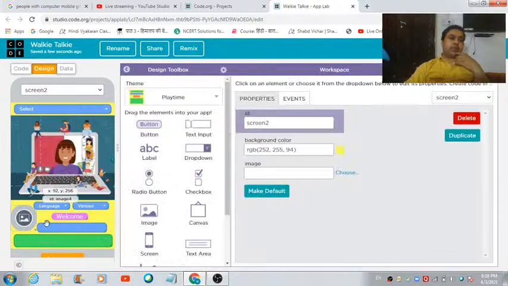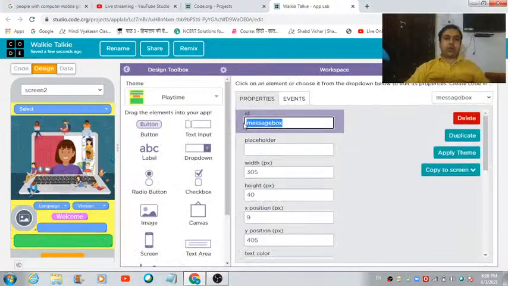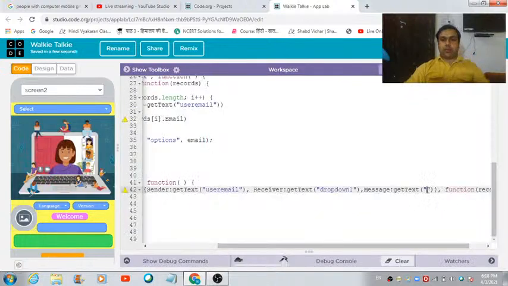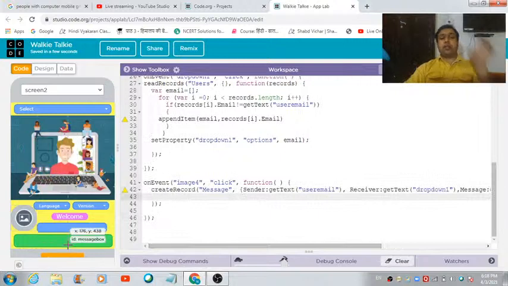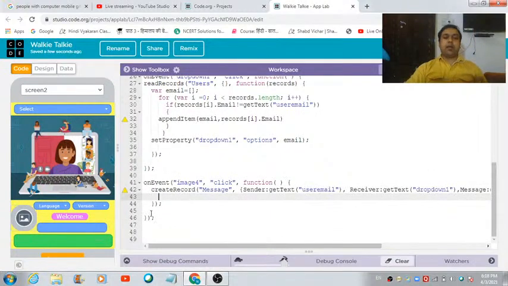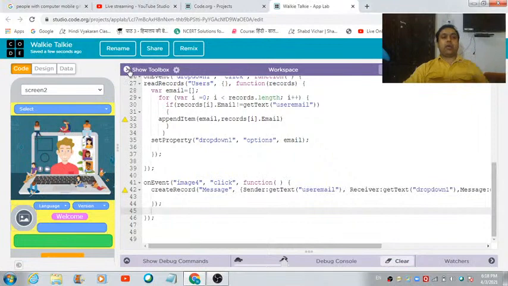We can come to this design panel, copy the ID of this component from here and place it over here in between these two double inverted commas. In this way the user will be able to save the message on the data browser connected to this app. Now once he is done with hitting this image4 button, whatever he has written over here, I would like that to disappear.